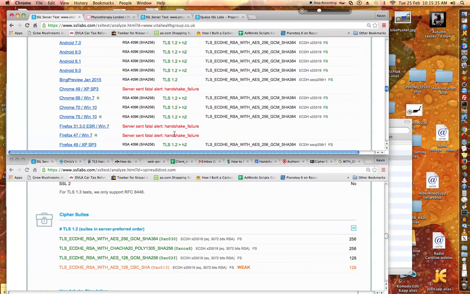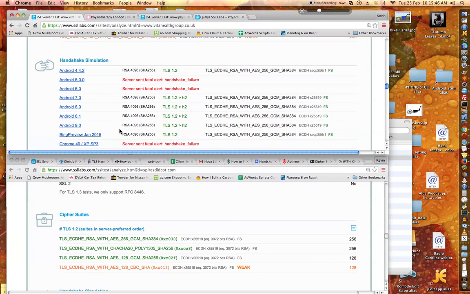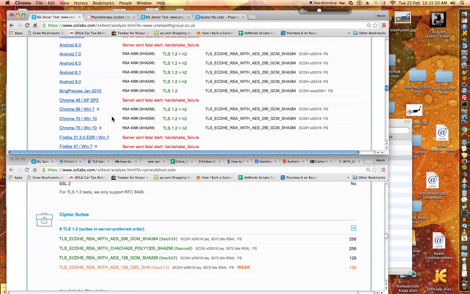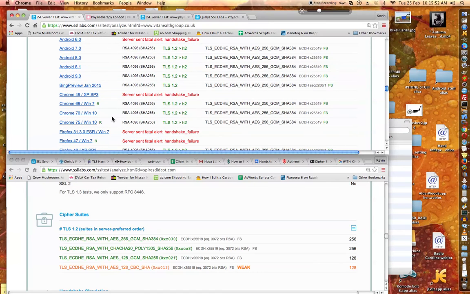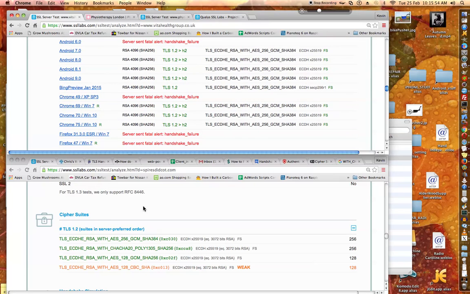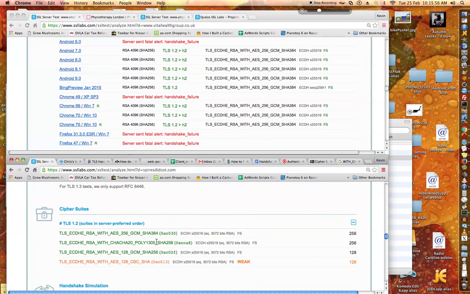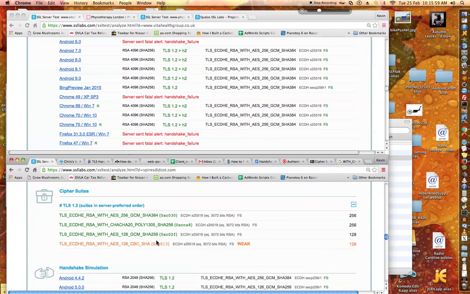You're going to get this handshake failure message. Those people who are using those old browsers are going to get this error message, and that was the error message I sent you in the email. This SSL test is doing a simulation, but it's good because the simulation will show you that the ciphers are not present. Now if we scroll down to the good one where we can see these two ciphers, I'm going to show you why it's one of these two ciphers.